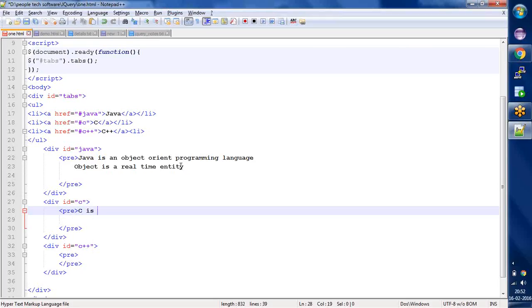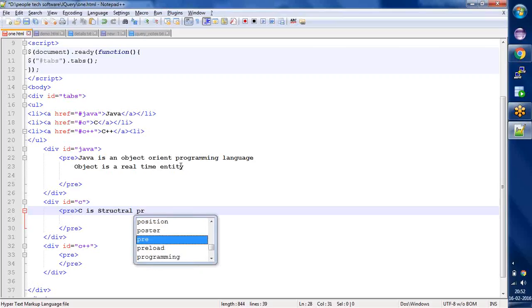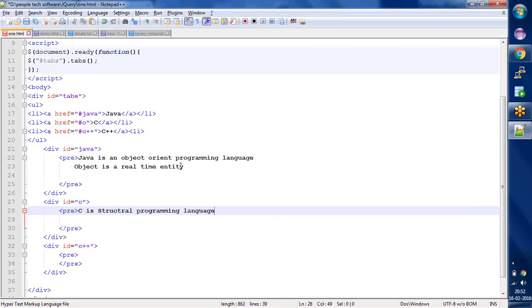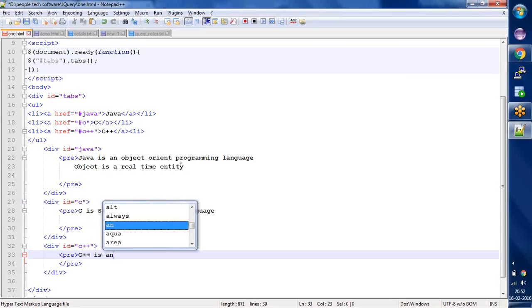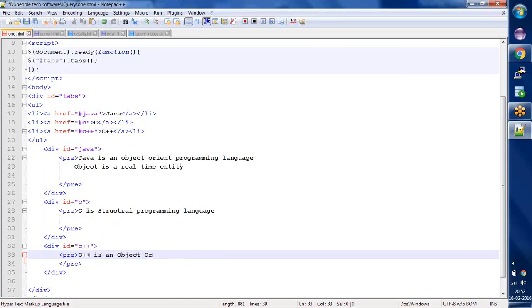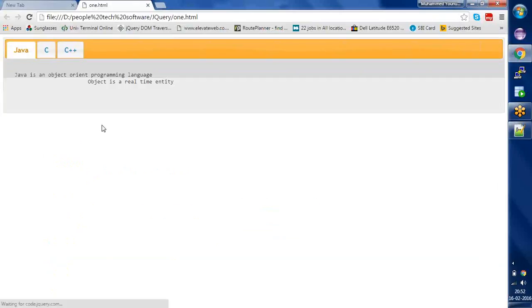One line of code I am taking. So why have I taken less content?